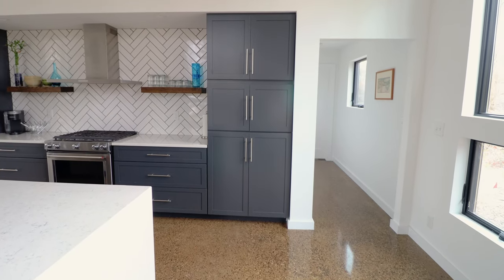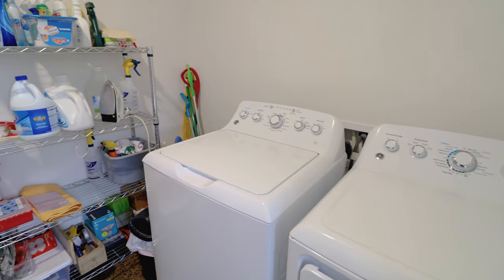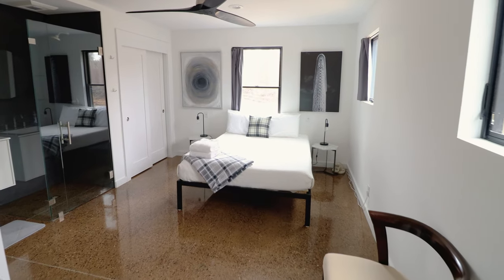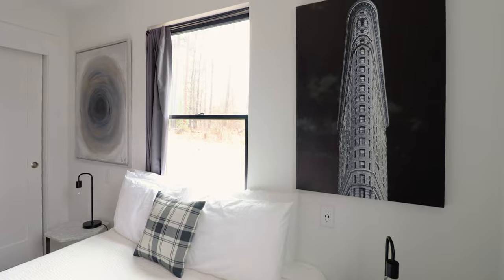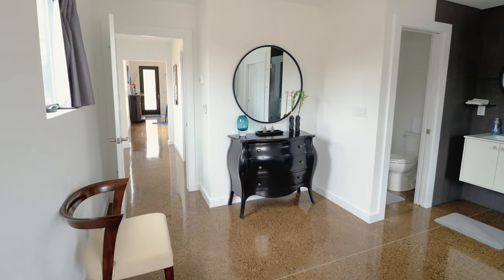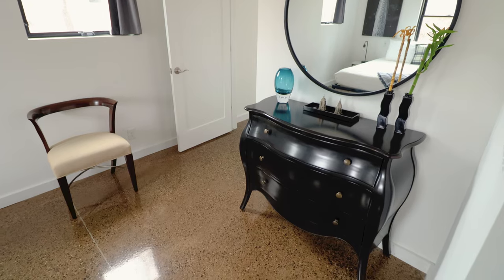To the right of the kitchen there is a hallway leading to the master bedroom. There are two doors — we'll quickly pop into the door on the left which contains your washer and dryer and some extra storage space for the owner. Continuing down the hall we enter the master bedroom. It has a similar black and white color scheme to the first bedroom, but it's a bit New York themed with an image of the Flatiron Building on the right. The opposite wall contains a large closet to store your luggage, and in this corner you have a classy-looking black dresser and another one of those circular mirrors, plus an additional chair next to the entrance door.